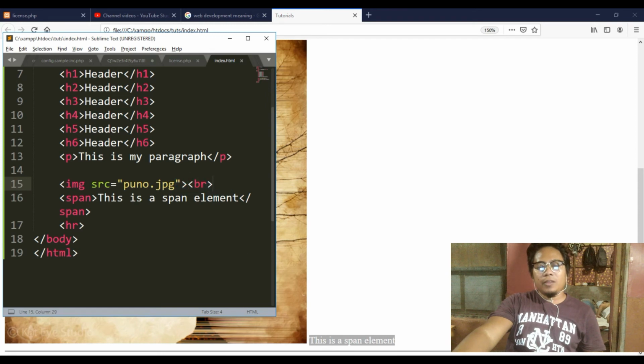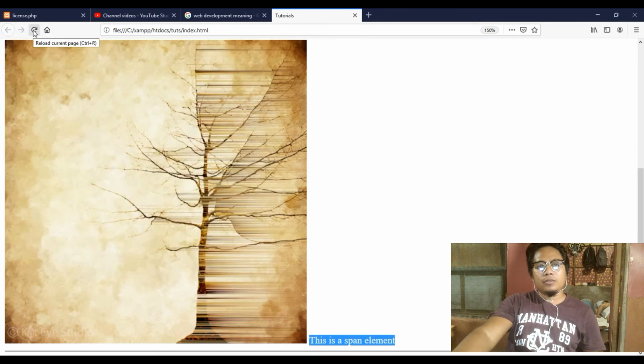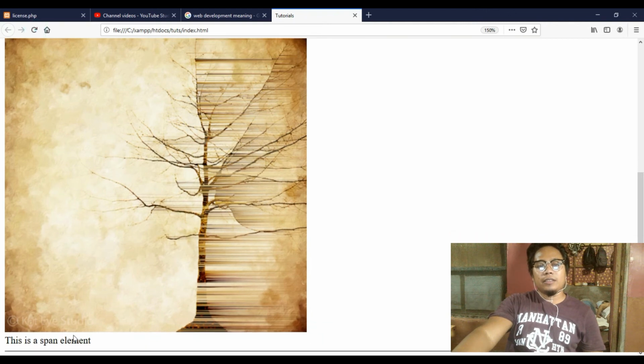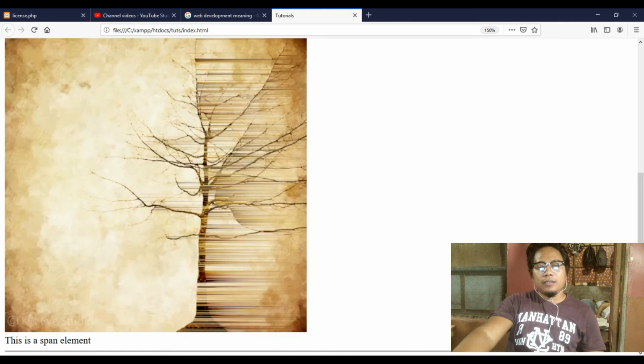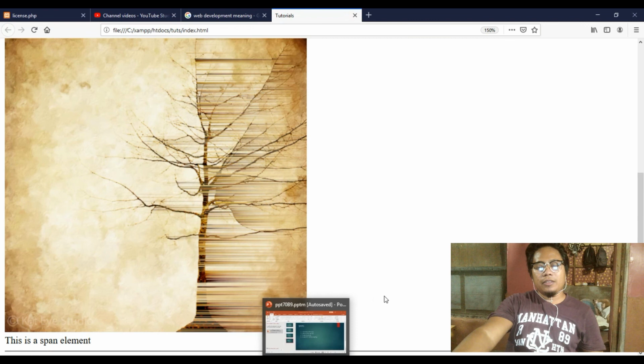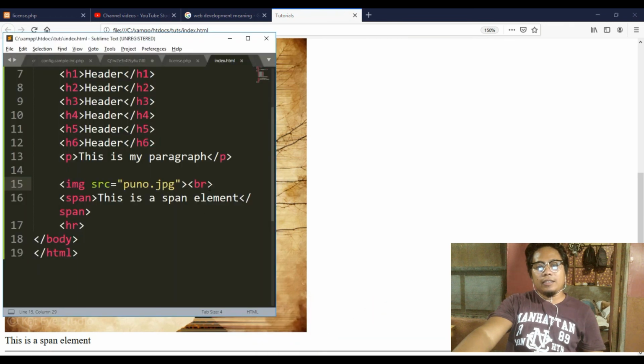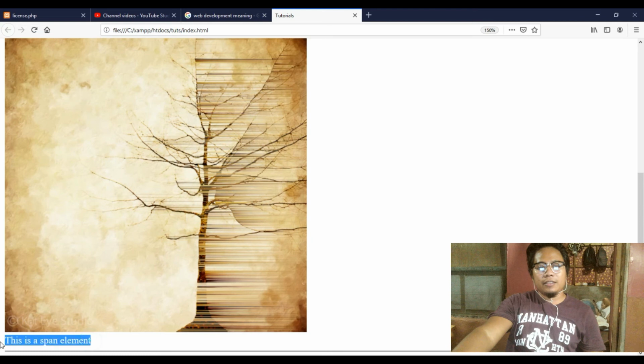Okay, let's start the browser, index.html. Here is our span, because we have made a break after the image tag, image and break, and that's why it goes below the image tag.